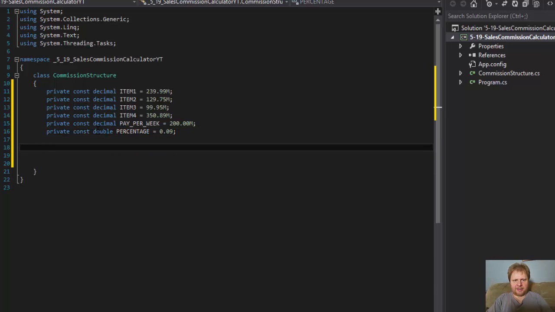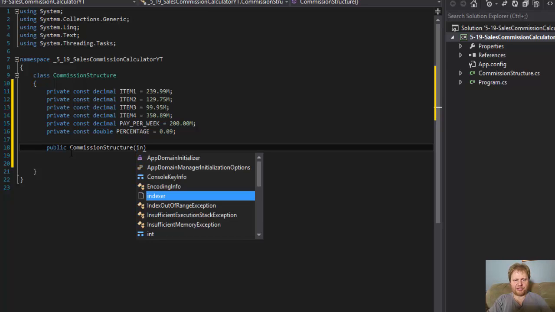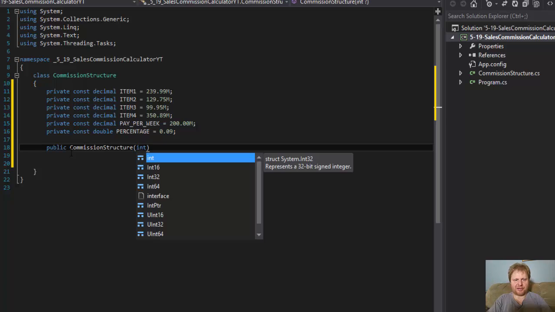Now we will need the user to supply all the information to this class. So we need to create a constructor, public CommissionStructure. What do we need? We need to know how many of item 1 were sold, how many of item 2 were sold, and so forth. Those will be integers. We cannot sell 2.5 products.